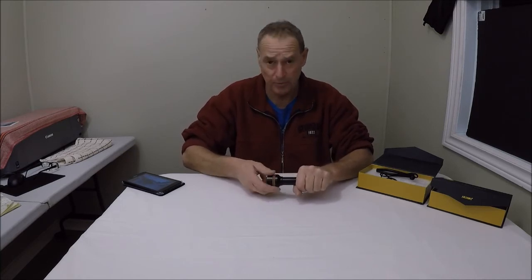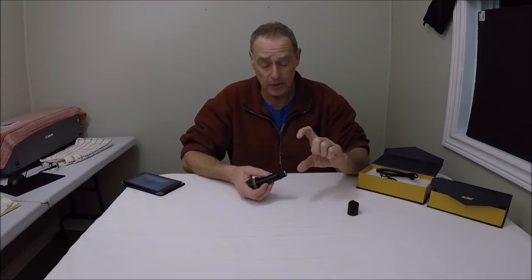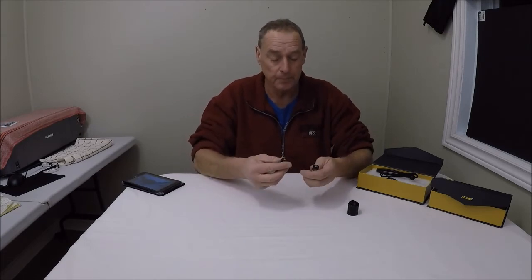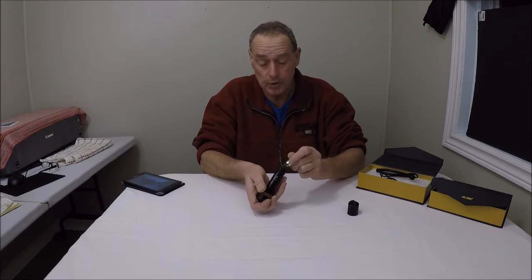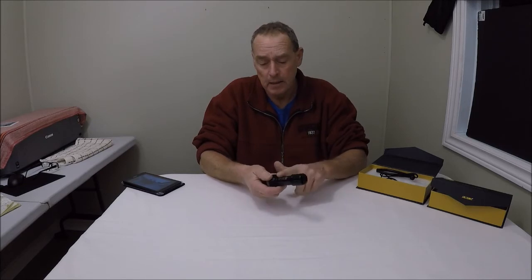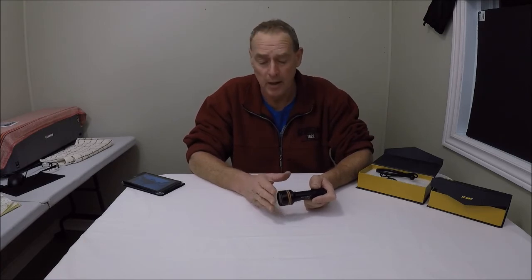As far as the batteries are concerned, there are two forms of batteries you can use. You can purchase a small charger with a rechargeable battery, or you can use two standard AA or similar store-bought batteries. The charger and rechargeable battery was only about 20 bucks for two batteries and a charger — pretty cheap. I recommend recharging rechargeables after every dive. Store-bought batteries — sometimes I'll use Energizer, sometimes Duracell — they'll last me about three to four good dives if I'm using the lights pretty much all the time. If I'm using the lights sparingly, then I can get a dozen dives out of those batteries.